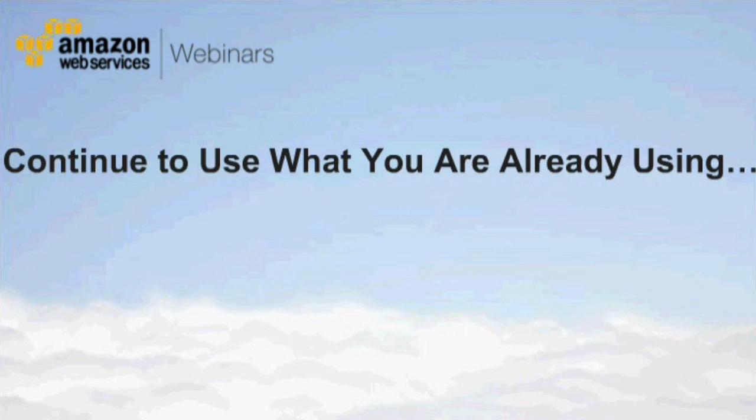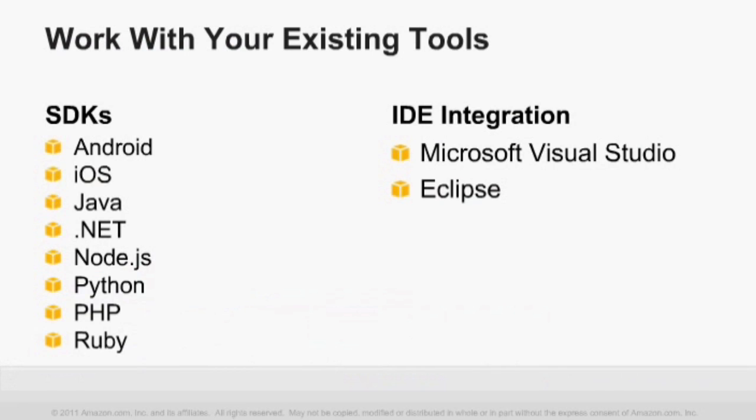So from a tool point of view, we have a number of different SDKs for the languages that developers might already be using. That's useful for making it easy to manage AWS resources, or, in the context of developing a mobile application, for providing direct access to some AWS services in those applications. And then also integrating directly into the IDE environments to manage AWS resources, to spin stuff up and so on, for environments like Microsoft Visual Studio and Eclipse.